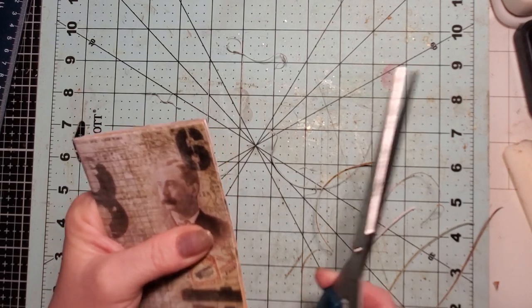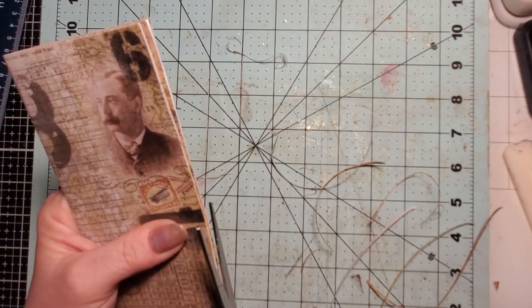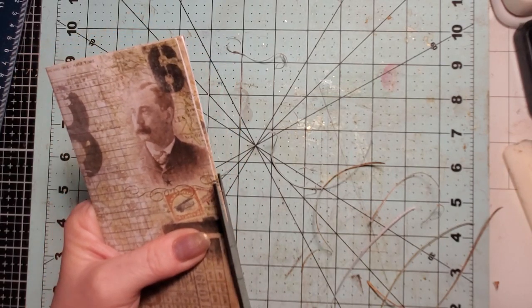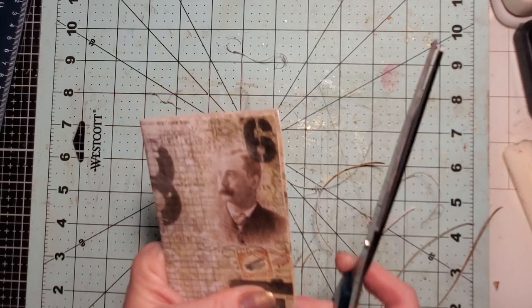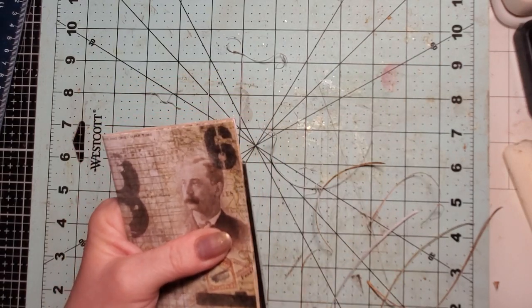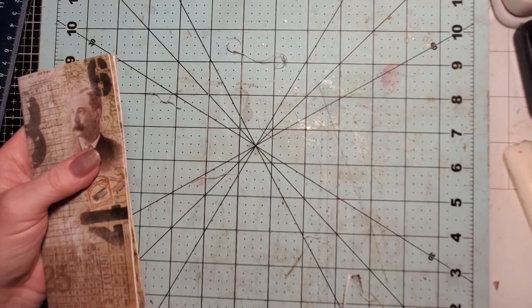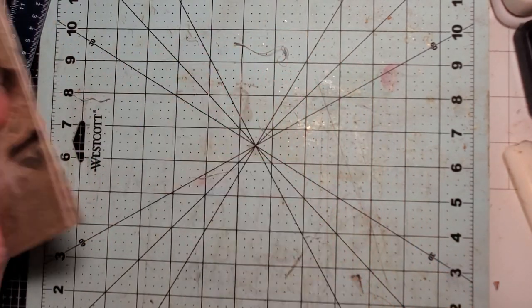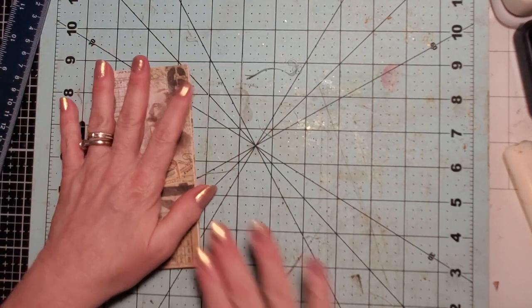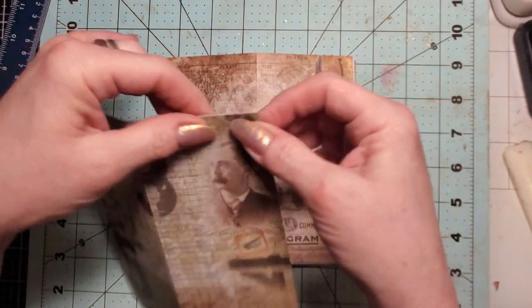It's weird. I have them folded in half, but it's funny, the back section seems to be poking out further than the front. I'm really not sure why. Anyway, just the buckling of the paper, I guess. But okay, so Mary has hers sewn, so I'm going to sew these edges.